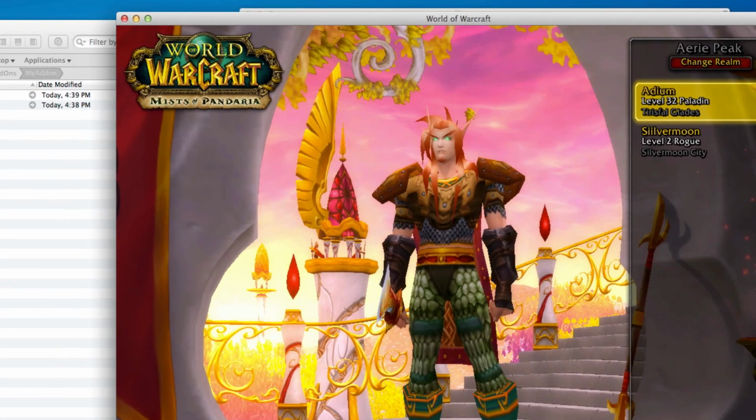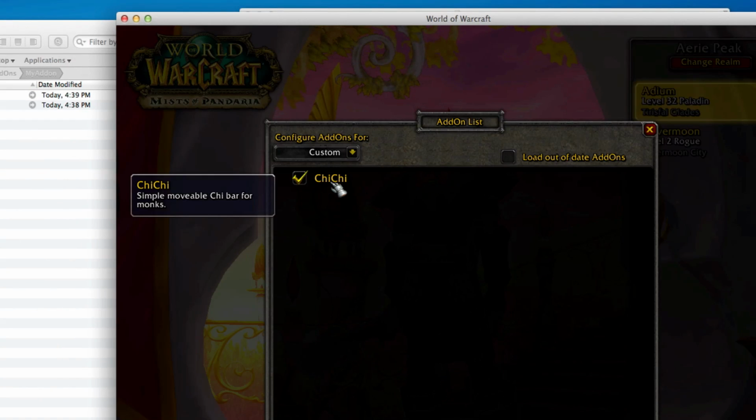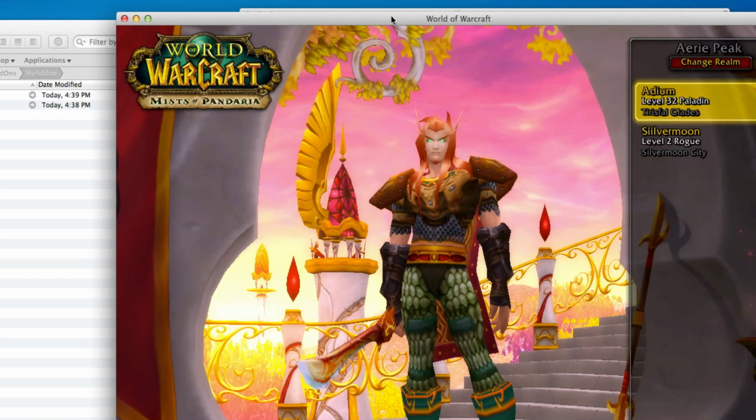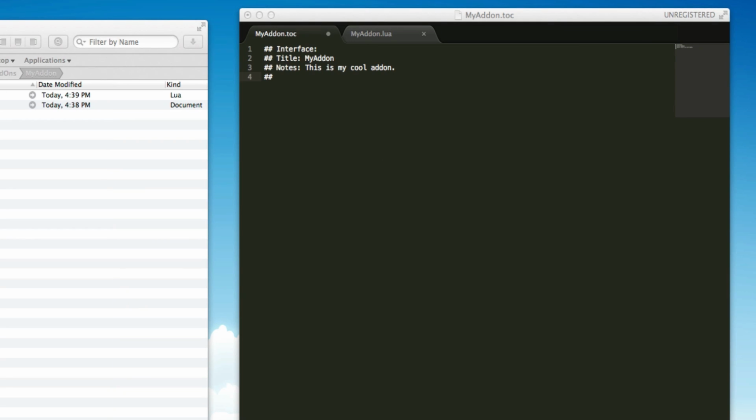This will not be shown up here per se, but if people are looking at your add-on code, you will be able to see the author. I don't need that right now. Then you can have an email, for example, a URL, and then normally you have a version. So this will be version 1.0, for example, if this is the first version.